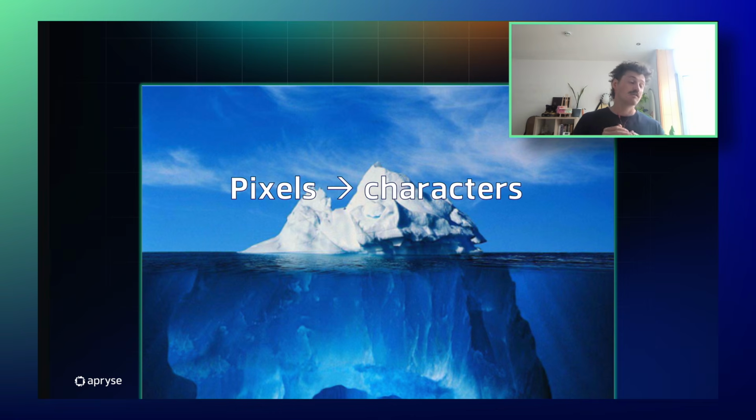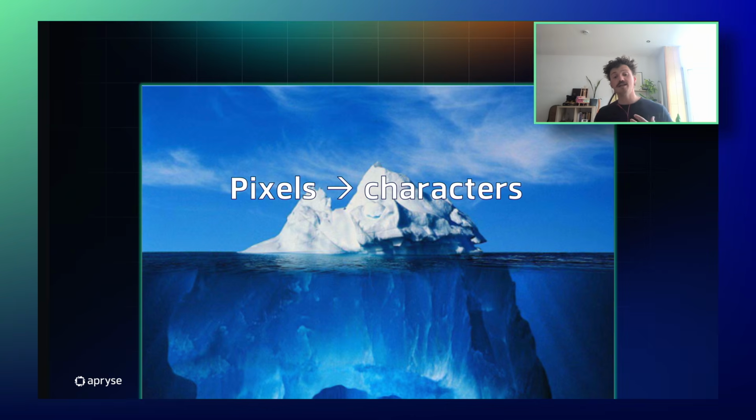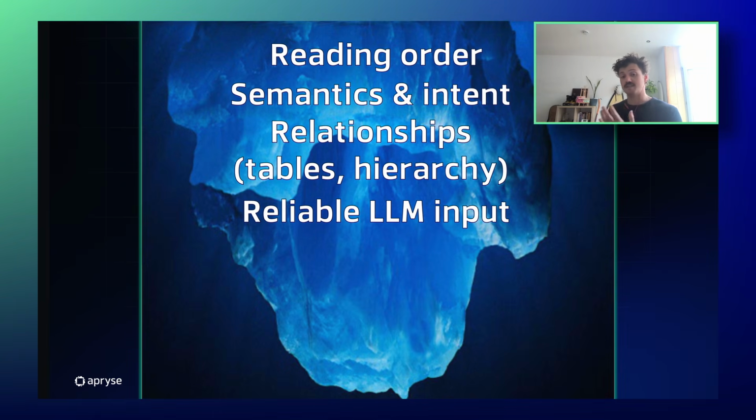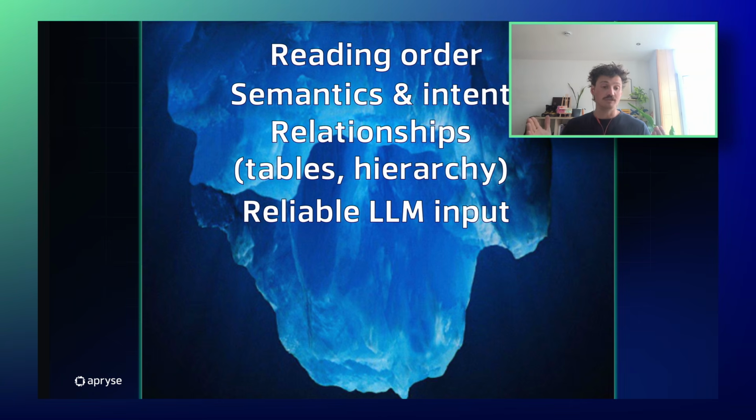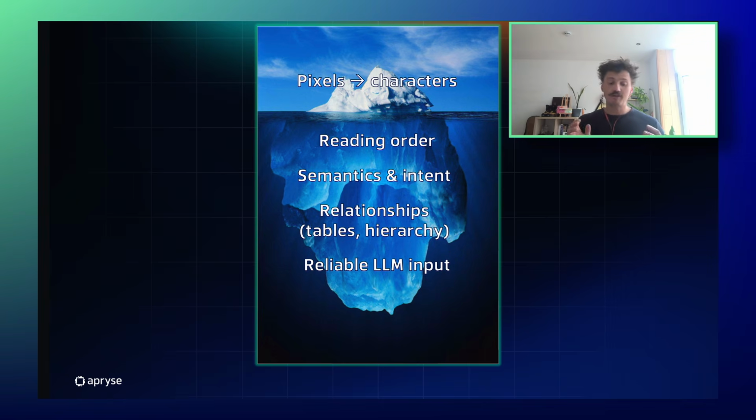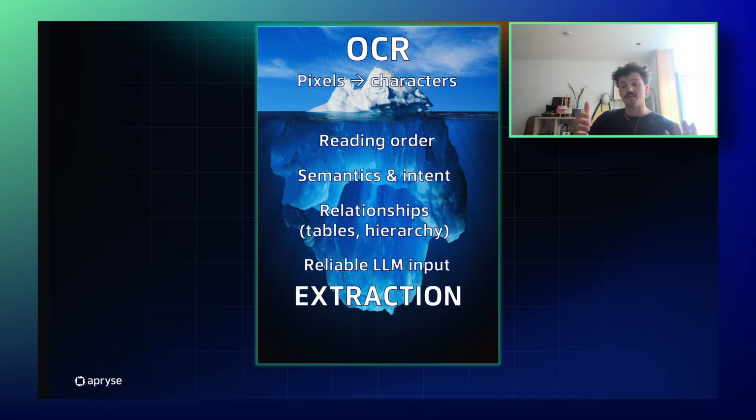But pixels and characters are very different from what we actually do when we look at the PDF. Those pixels, we can actually assign reading order to. We understand its semantic intent, and based on drawing artifacts like lines and list symbols, we can determine what the author meant the data to be. Of course, if you're an LLM, you don't have all that kind of meta information out of the box. The LLM just looks at the page and sees pixels. So it's very hard for LLMs to extract the data from it.